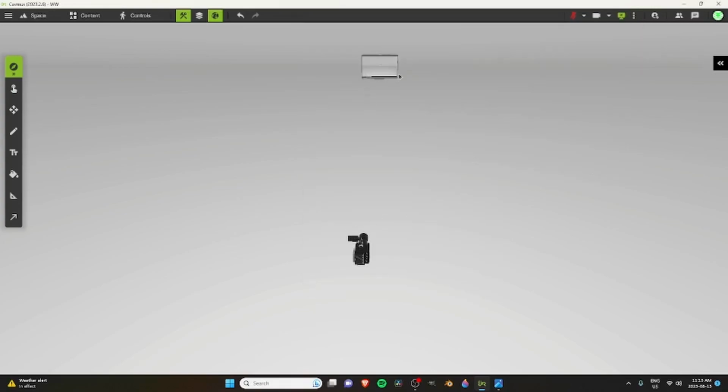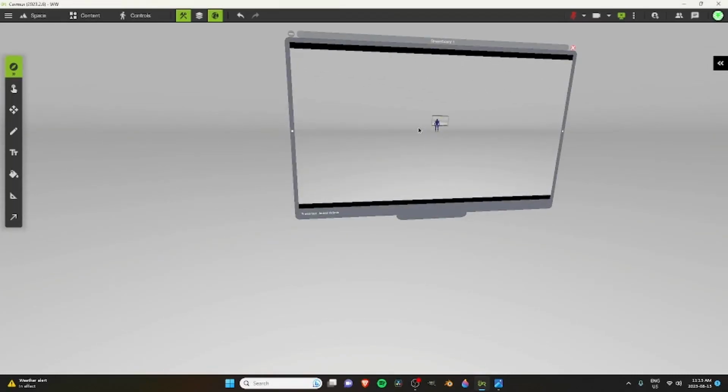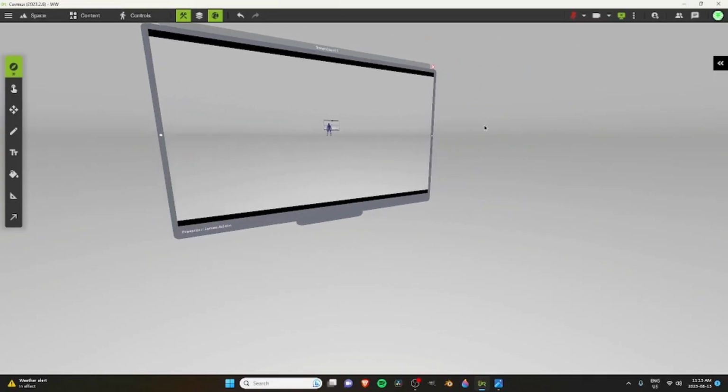Close. And as you can see, it's projecting it onto the stream board. So now if I walk in front of this camera, you're now going to see me. So that is super, super cool. There are endless applications with something like this.